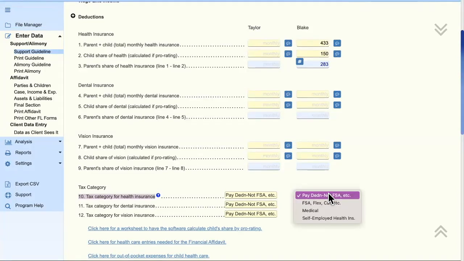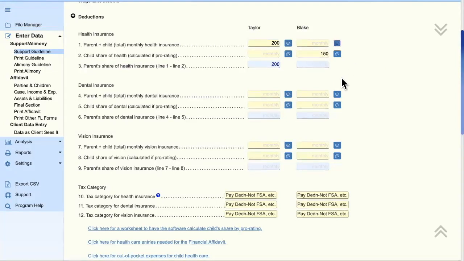So if you've ever wondered about tax categories for health insurance or what this is, that's what that section is about. Now, if Taylor only has health insurance for themselves, I would just type in 200 and I'm done. So the program knows the allocated health insurance for the parent, it's just 200, period. Or if on the other side, Blake only pays $150 for the children and he has no health insurance for himself, you can just use that line.